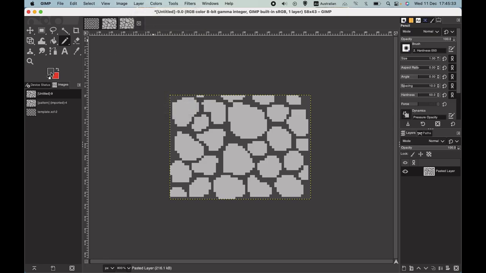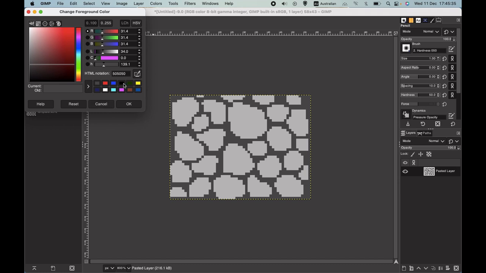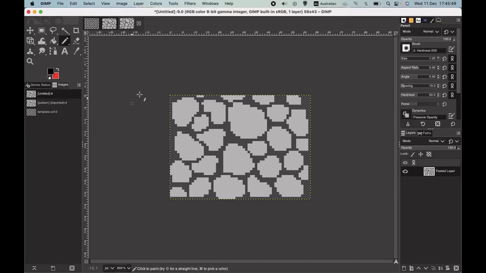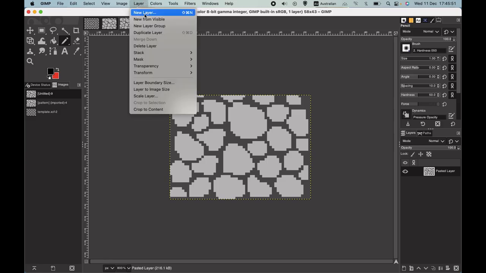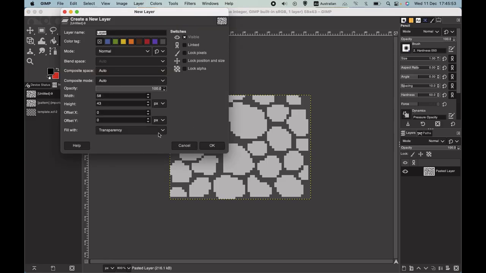Now, if we wanted to make it darker, actually, sorry, we need to make one of the colours black. So we choose black. If there wasn't black in here, we'd put in 0, 0, 0 in here, or we'd move all of these sliders down to 0. But either way, we select black. We're going to make a new layer. We're going to choose the foreground colour, which in this case is black.